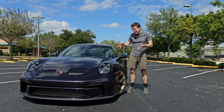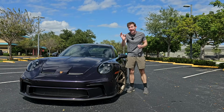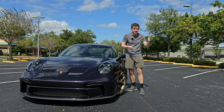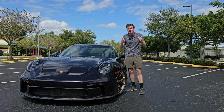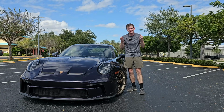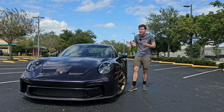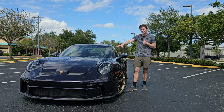Now, it's worth noting, this is a 2023 Porsche 911 GT3 Touring. The Touring part is just such a tasteful spec with the 911 GT3. I'm gonna cover what the differences are between just a GT3 and a Touring in a moment, but I do wanna say that if you're looking to get this car in the used market, you're looking at a starting price of around $250,000. But given what this car is, if there is any car I would maybe potentially bet on maintaining or increasing value, I'd have a pretty decent confidence level in the GT3 Touring.